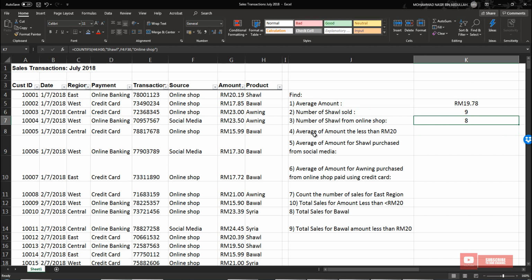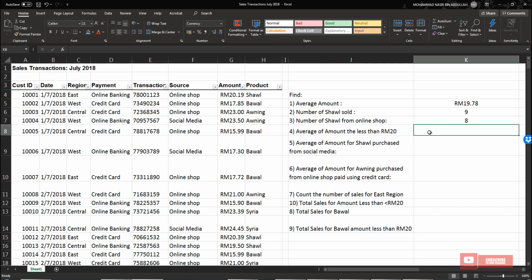All right, so now let's look at the average. In the last lecture we already learned how to find the average for the whole data set. So now let's look at this question. What if we have a condition: average of amount less than 20 ringgit? The amounts we have are 20.19, 23.5, 15.99, right? So we want to average the amount of sales that we made for products less than 20 ringgit.